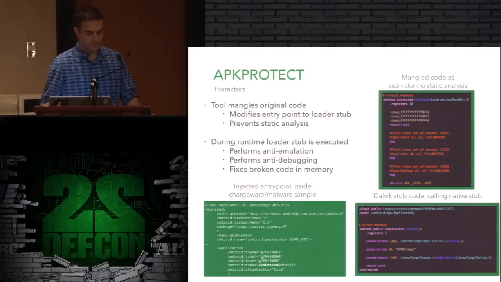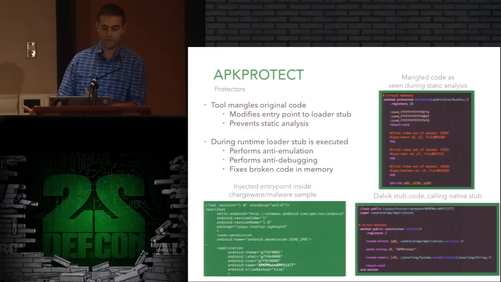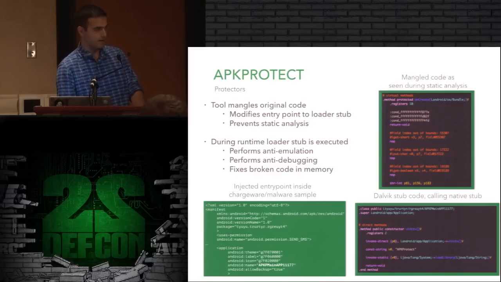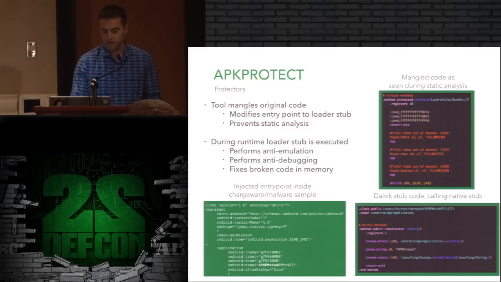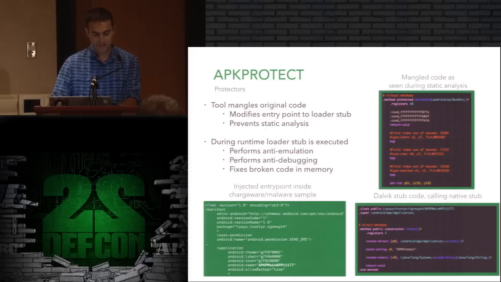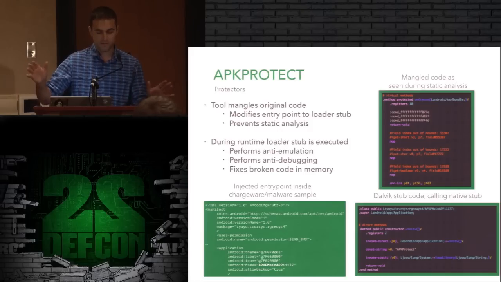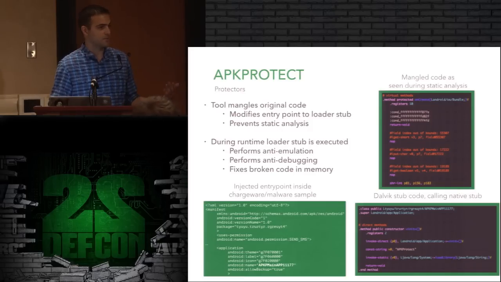Essentially, this is going to be the first line of code that the application is going to hit when it runs. So this is what they're injecting into your application. We see that there's the Android manifest on the left. There's a package name, and this is actually a piece of malware. If you ever see a package name that's absolute garbage like that, pretty much always going to be malware. And it sends SMS. Surprising. So basically, they've injected APK main app 111177, and that's what's going to get hit first whenever a user actually executes this.